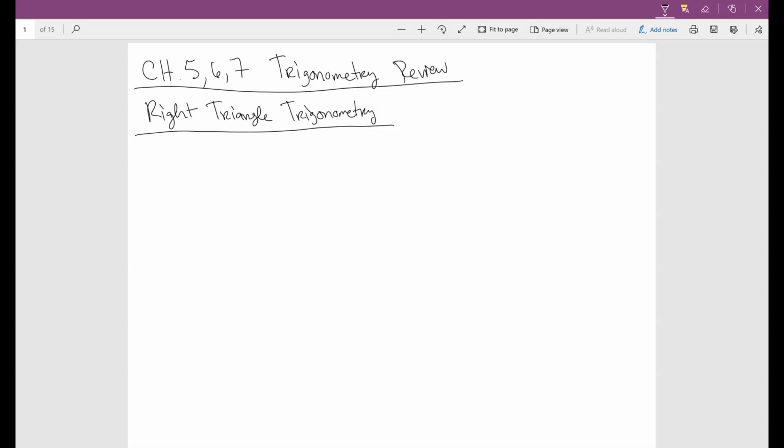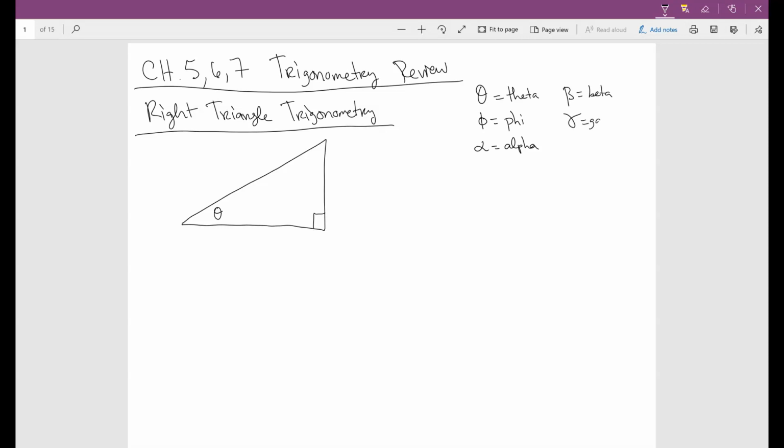Some of the things to remember from right triangle trig is that you have a right triangle, and later on we'll talk about things that are not right triangles. And then you have an angle theta. Now this angle theta can be anything. Here this funky looking sign is called theta. There are other ways that we can express angles. You have this thing called phi. You also have alpha, beta, and gamma. All of these Greek letters are usually used to indicate angles. You see them a lot, and you use them in stats also.